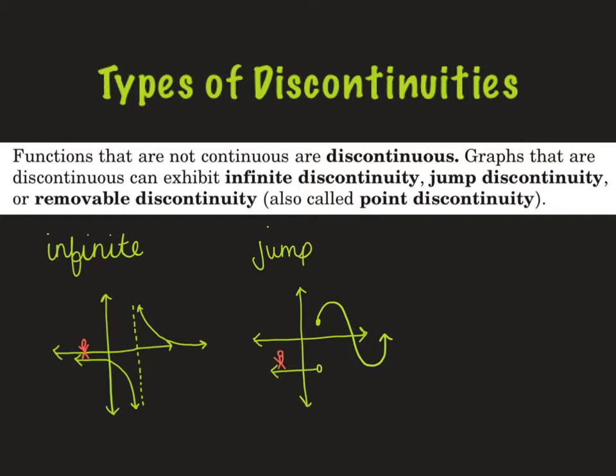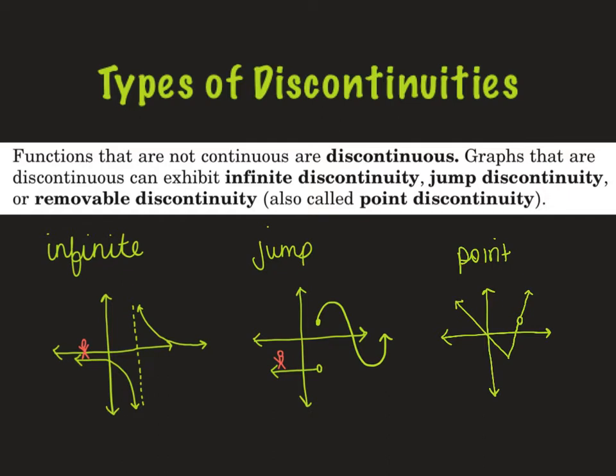And then the last one is a point discontinuity. Again, hopefully these names are pretty descriptive and they help you really understand when you're labeling the types of discontinuities. A point discontinuity is just that. It's just one point that is missing. This is what's called removable, because you can just remove one point, replace it back in, and now it's continuous. An example of that would be maybe we have an absolute value function, but up here we have a hole in our graph.